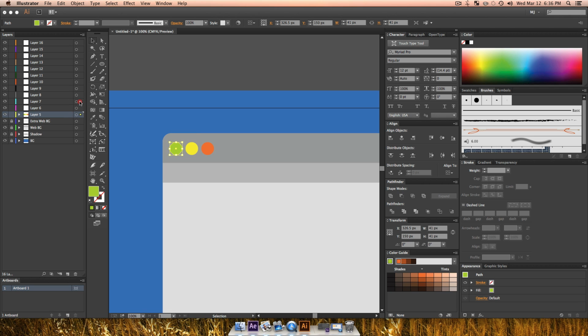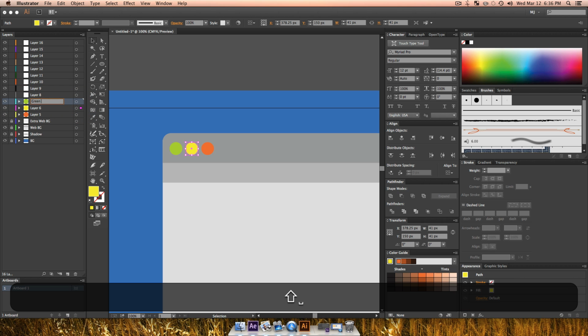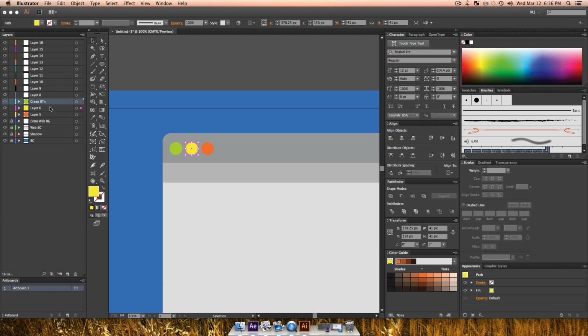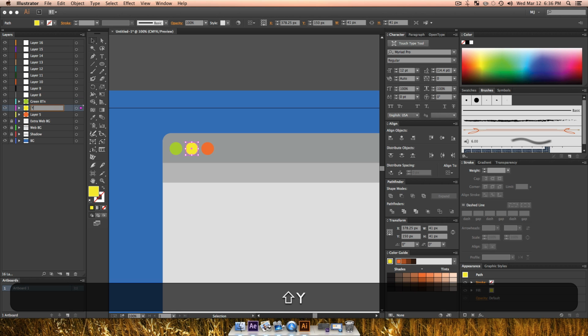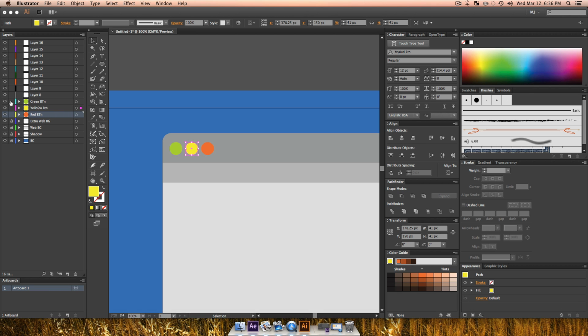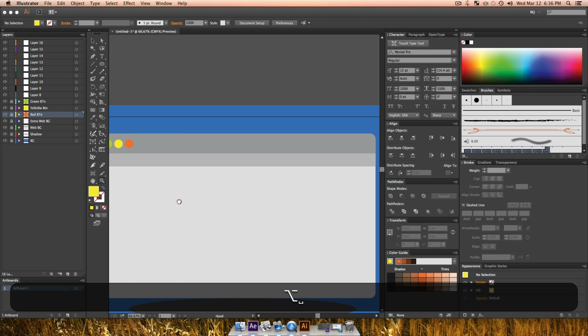And then I will just drag these all onto their own layer by dragging this little square next to the layer. And then I'm going to call these green button, yellow button, and red button, because that's what they are. Ooh, that one is a yellow 9W button, which is very fancy. Red button, and then I'm going to lock these three layers, and we can continue building.